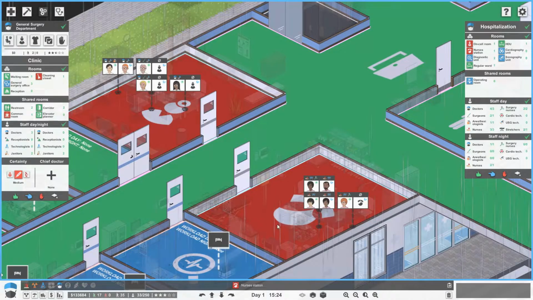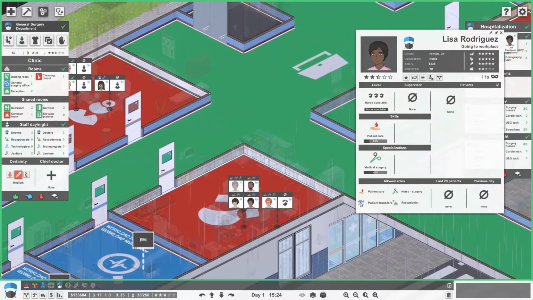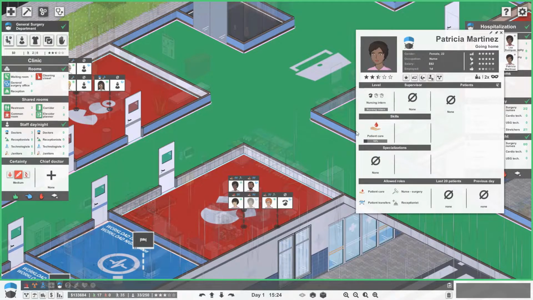Right, now the tasks. To separate the tasks that doctors and nurses, any staff actually do, you just click on them and this brings up their profile. Now down here it has their allowed roles. Especially in general surgery and a standard specialised department, I like to have one person at night who just does transfers. So here this is going to be Patricia at night. She's good at patient care, but she hasn't got any specialised skills. So I'm going to say you do not do patient care, you just do patient transfer. So you just wheel people about on their stretchers, which we have to get into our corridors in a moment. That's your one role.